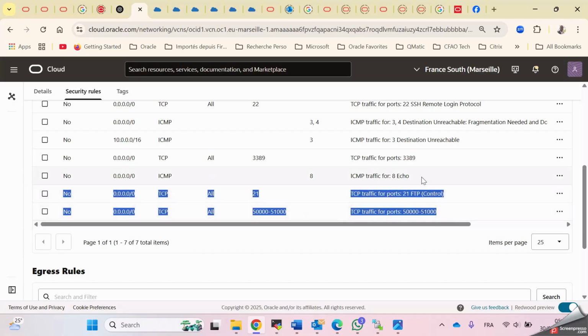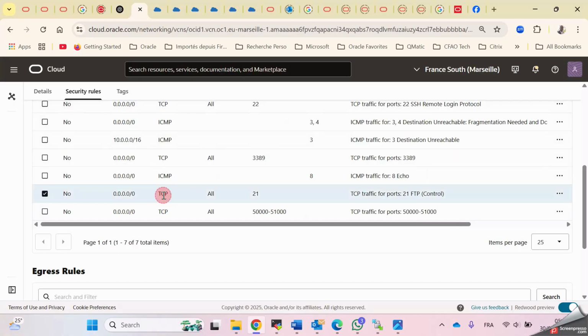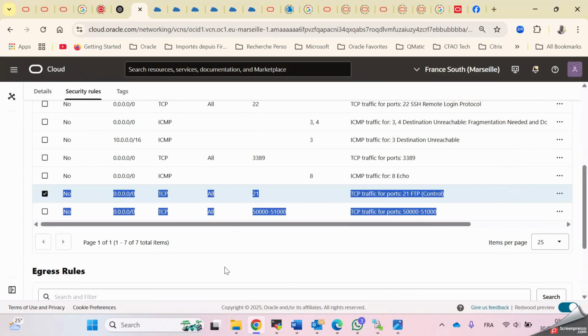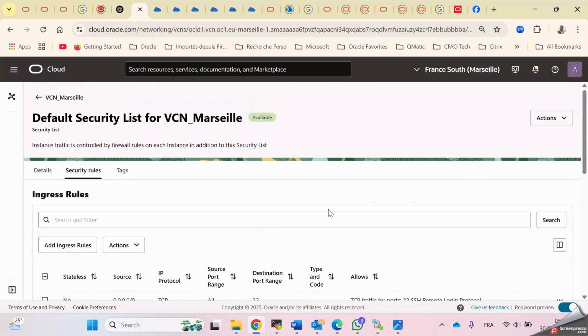The other things are for my internal use, for my other demos. But here you will see the ports open, like in the architecture that I presented. The egress rule shows what I said to you. This one is the default security.